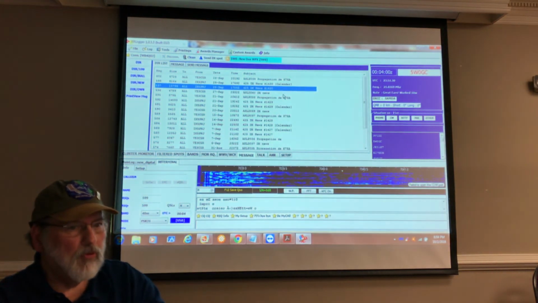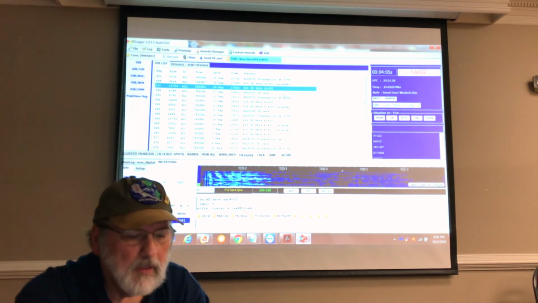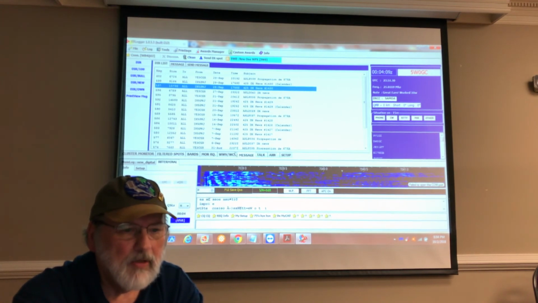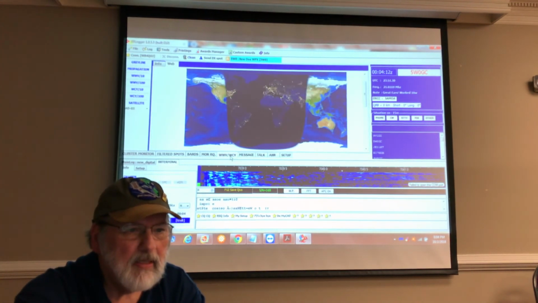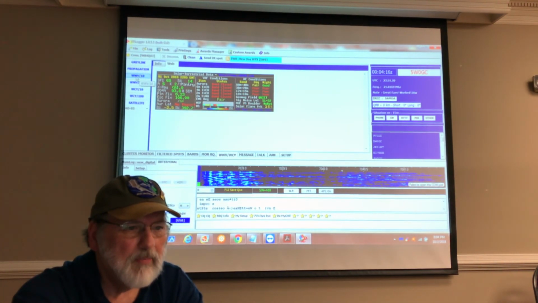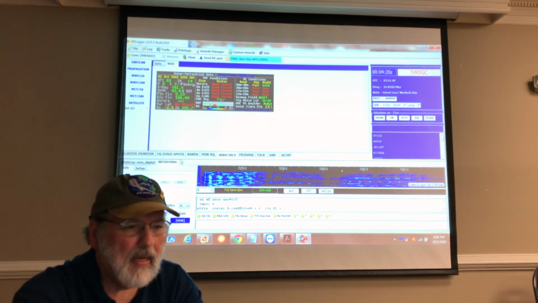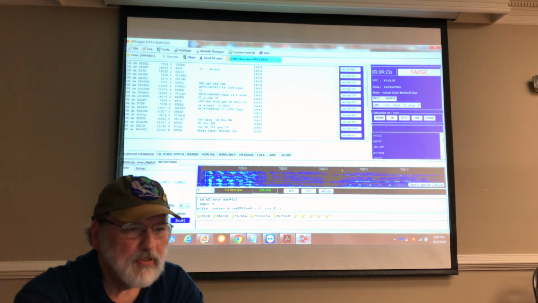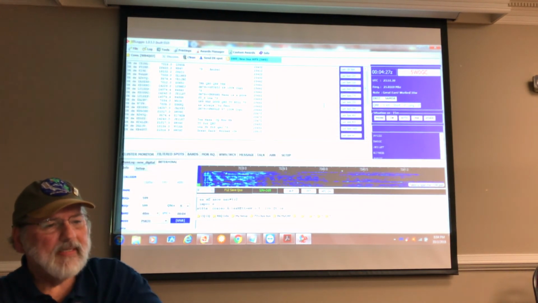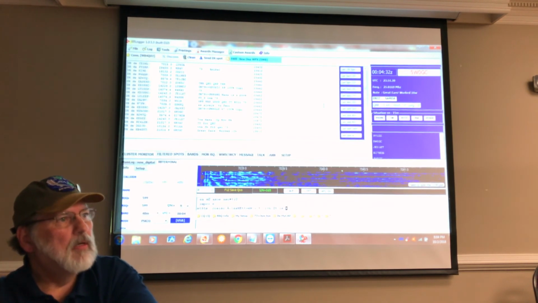Now, a lot of the logging programs will do this as well, where you can look at the messages or whatever. You can also send announcements from here. You can see WWV, you can see the gray line propagation. The last 10 WWVs are on here. You can see all of those things. And you can, of course, see what's going on as far as the spots that are being spotted. So what I'm trying to get at with all of this is something that I have put on the air for people to use.